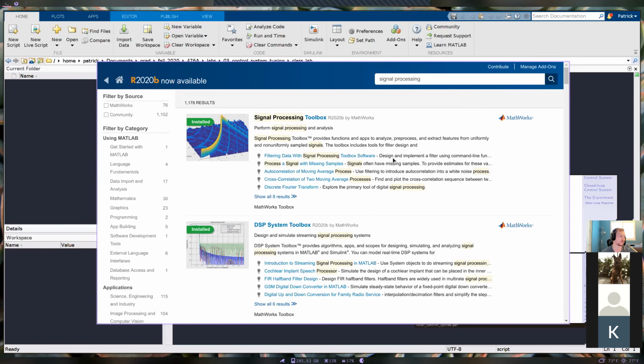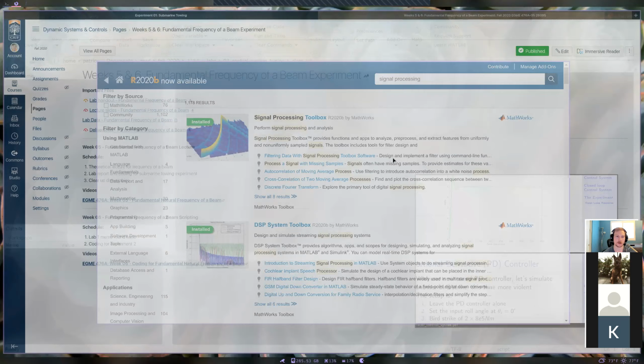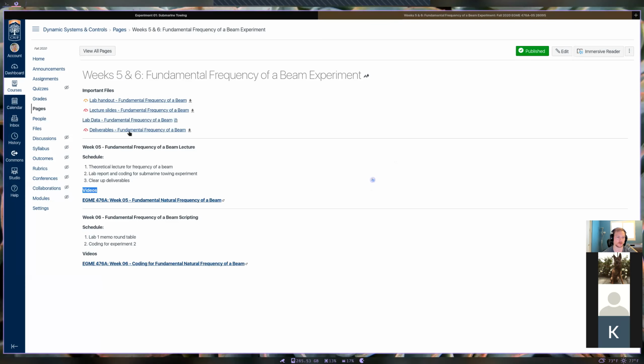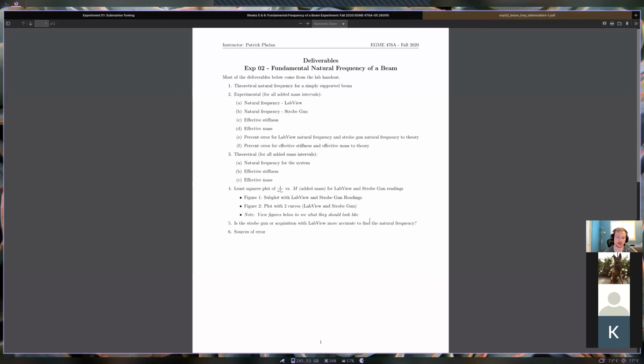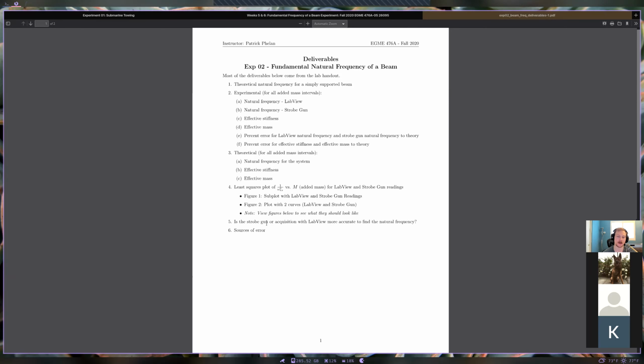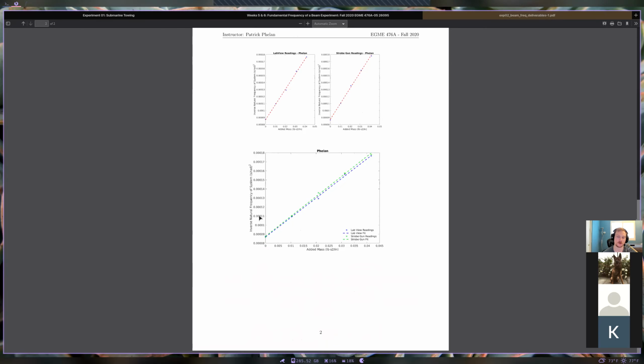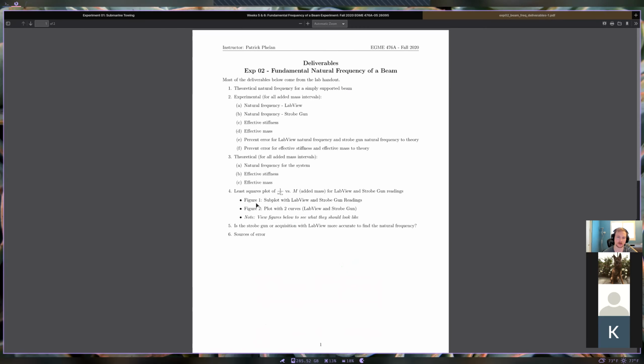I did have a question for lab 2. Are we supposed to have sample calcs for lab 2? Yeah, so that's actually a good question. I'll try to be more specific to you for this lab. I'll make another deliverables handout for this lab today. And on that handout, I'll actually have another section for the sample calcs that I expect you to have.